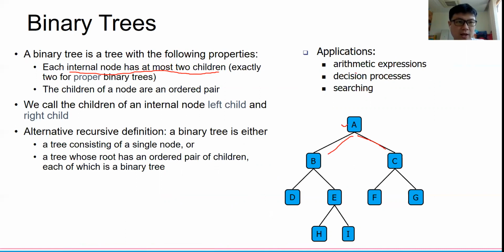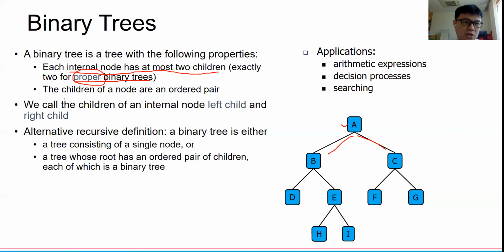And it's exactly 2 for proper binary trees. Proper means we have exactly 2, but if it is just a binary tree, then it may have only 1. For example, this one you have 2. This one is a proper binary tree because it contains 2 children for every node.